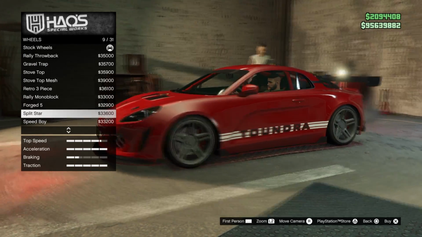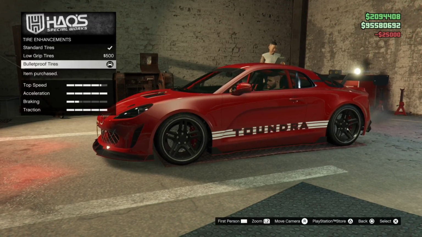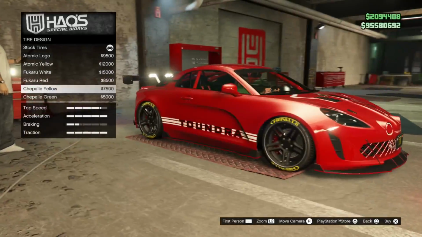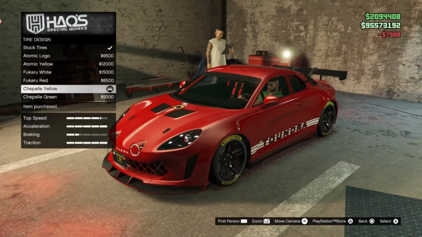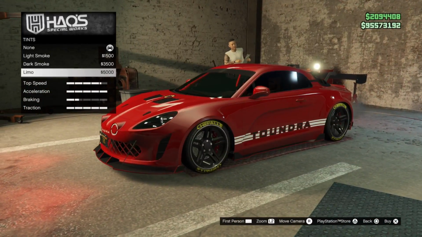Now for the wheels, I went with Track, then I went with Split Star, and of course the color black, just like I always do it. It just looks very good. And then also the yellow Chapelle leathers. I don't know why I did yellow this time, but it just felt right. And the result, like I said, is actually pretty nice.